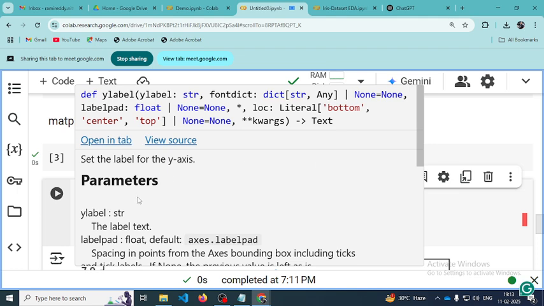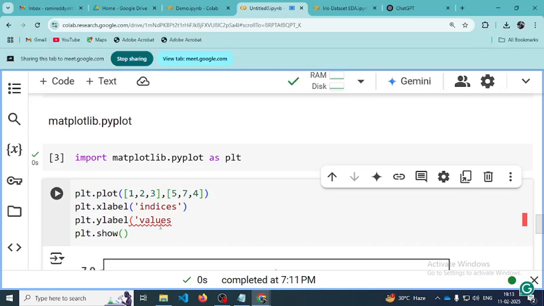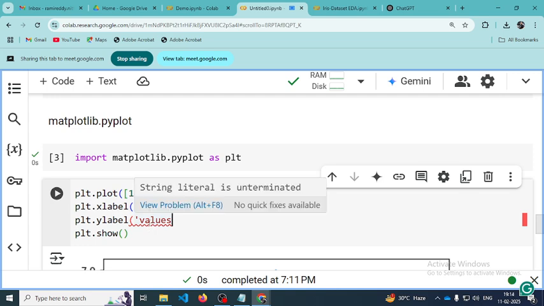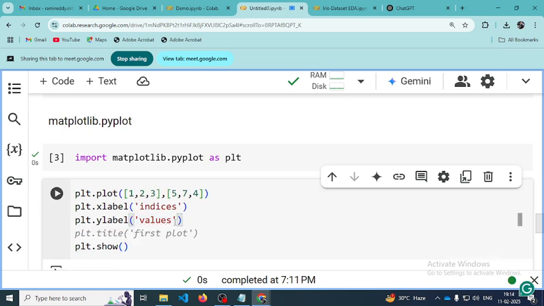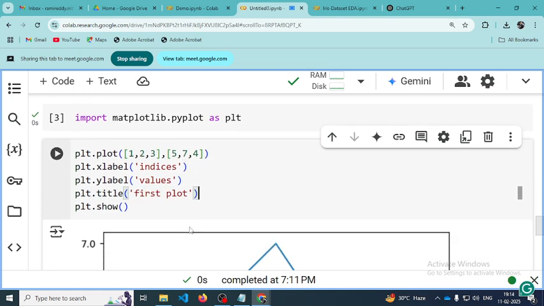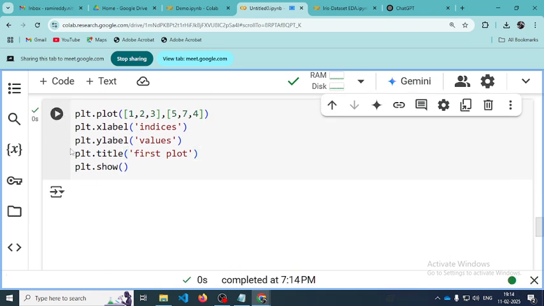If we don't know the syntax or what parameters to pass, you just click here and it will give some syntax. This is my y-axis, and then you want to give some title, right? plt.title, you can give it "This is my first plot". Now you run this code and see.